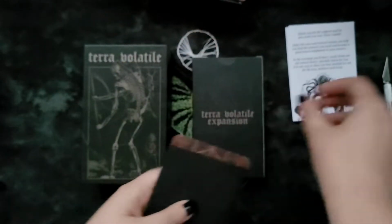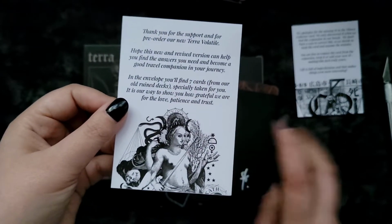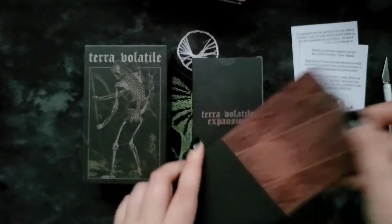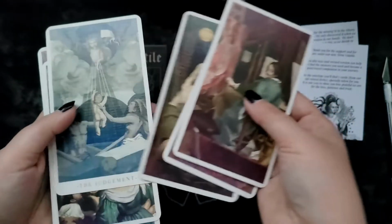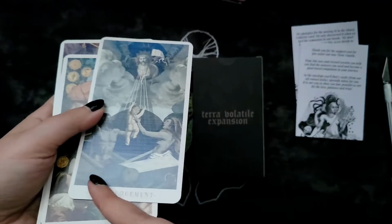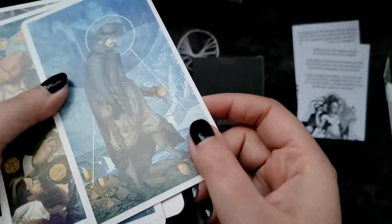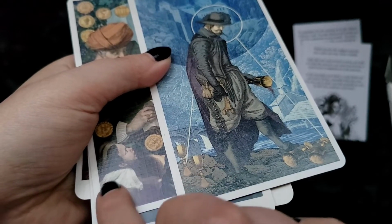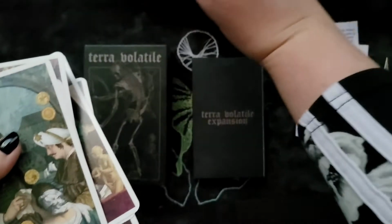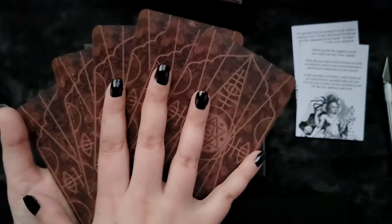So they did give me, I read that they gave 7 cards from their Ruin decks, and it does have that linen finish on it, so it does shuffle a lot smoother. I don't know if you can see the lighting there, but you get that finish that is different. We get that kind of cross hatching on there that gives it that air linen. And air linen basically traps a little bit of air in between the cards, so they move really smoothly.